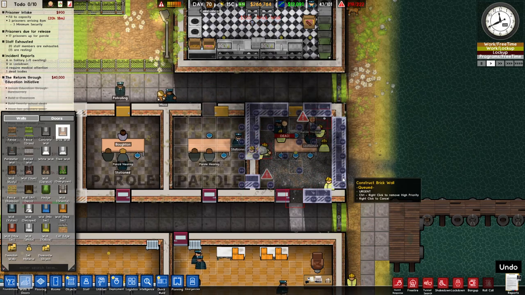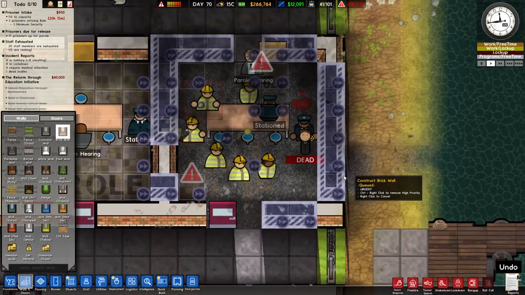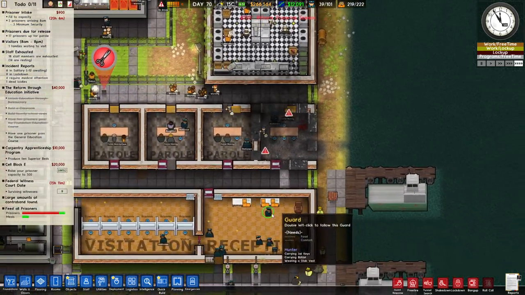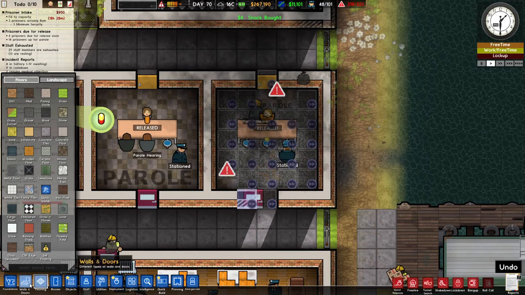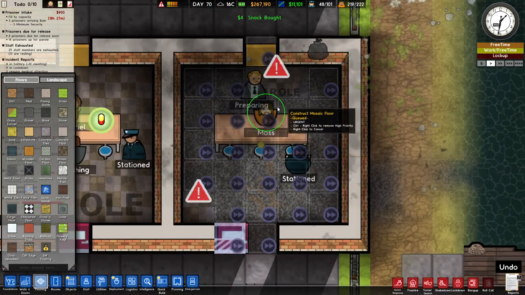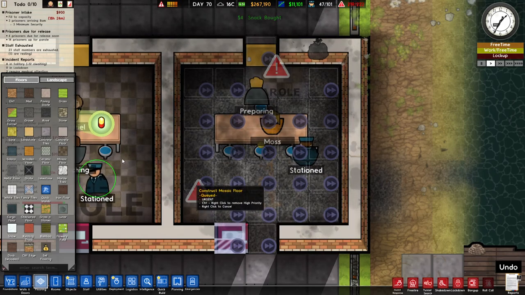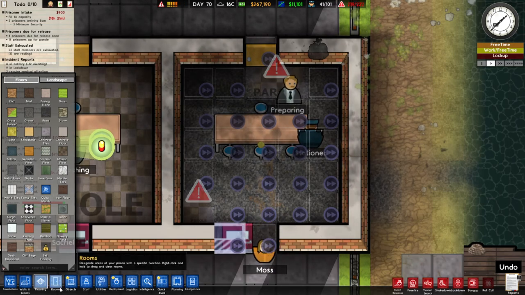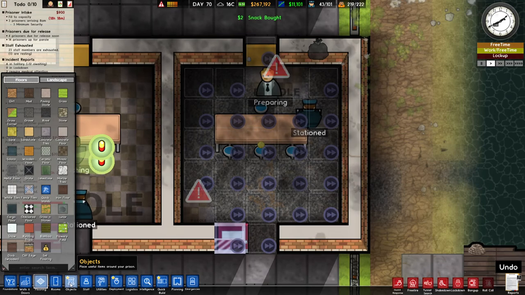I still don't understand how someone has set the parole room on fire and was allowed to be released. Okay, let's get this rebuilt. What I quite enjoy is they're still having their parole hearing. Yes, everything is still smoking from the fire, but it's fine. Come and have your parole meeting. Just have to try not to breathe in the fumes.